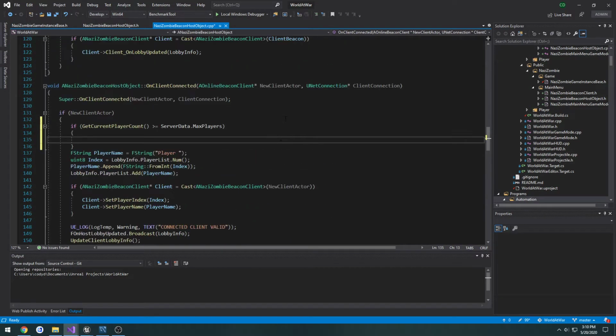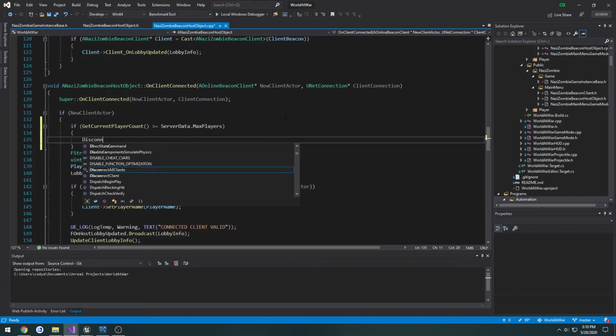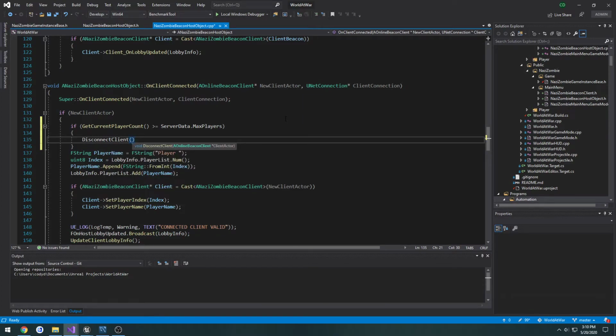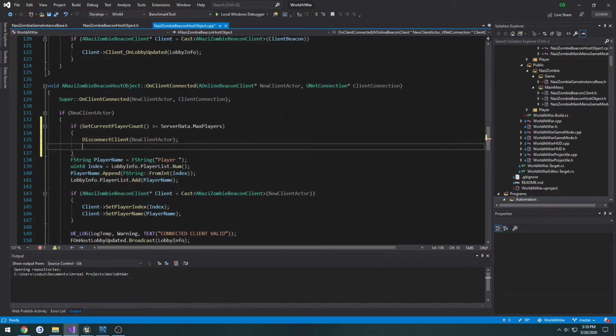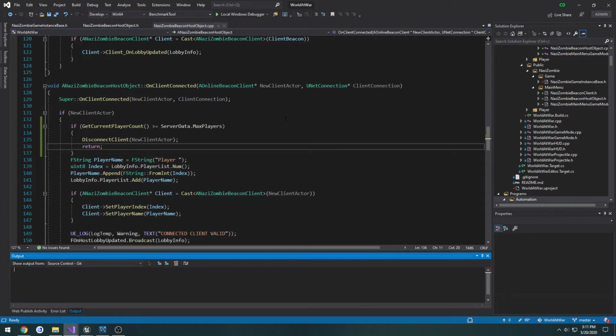I got myself confused there for a second. We're going to do disconnect client. The client we're going to disconnect is new client actor. And then we're going to simply return. So let's go ahead and compile. And it should kick us back to the main menu.